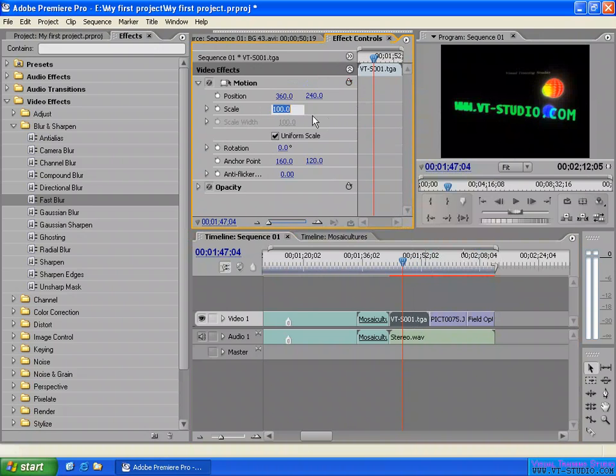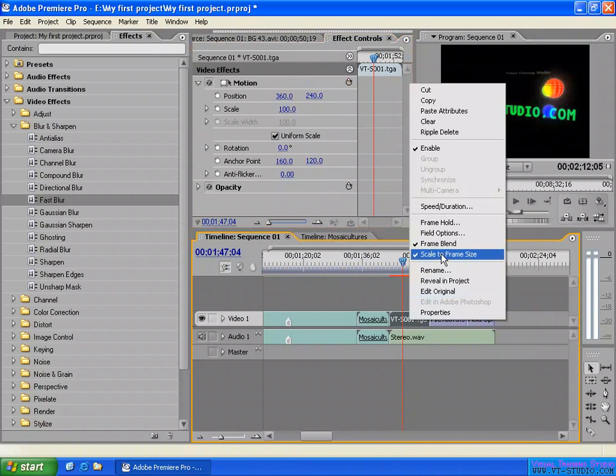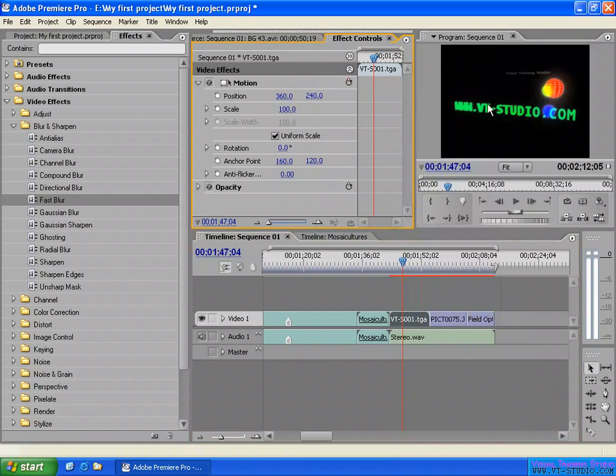And if you want, you can just make it 50% to make it smaller, or if you want to make it 150%, you can make it bigger. In here you click reset to make it go back to 100%. And as you have already enabled scale to frame size, that's the input on the clip here. And when you enable scale to frame size, all the parameters work just fine, as this clip is the same size as the project.